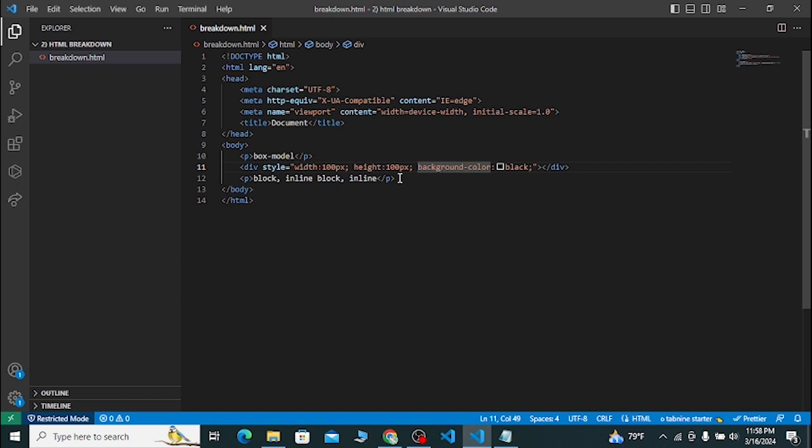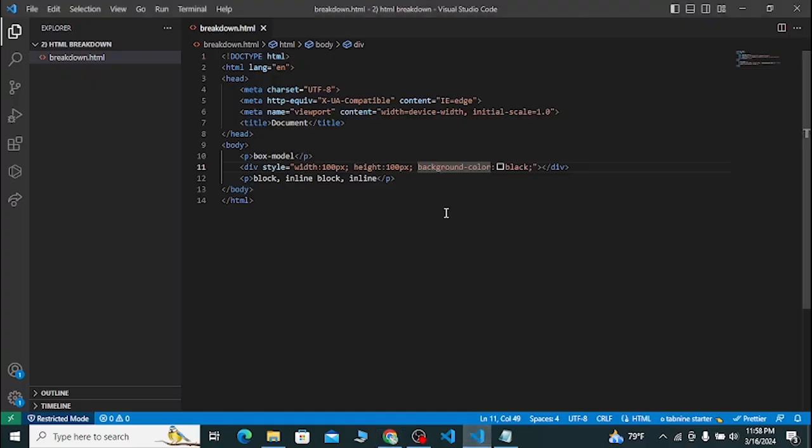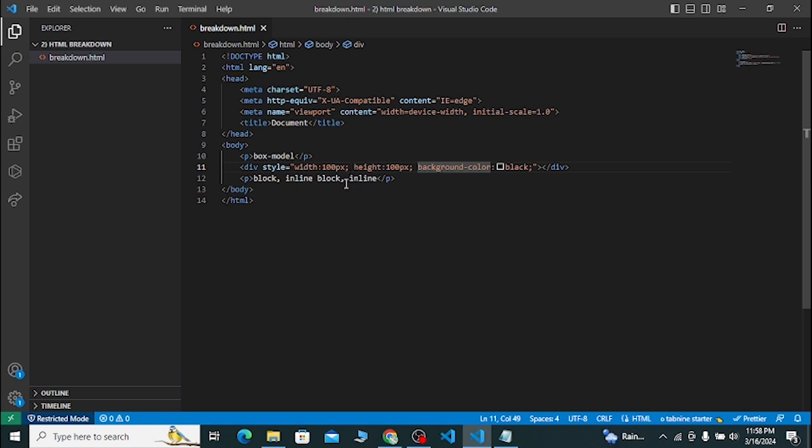Okay, so now we have a div. Let's go here. We have a div with the width 100 pixels and height 100 pixels. Now what is this block, inline block, and inline? Now this block means this div, right? This div is a block level element. What is a block level element?